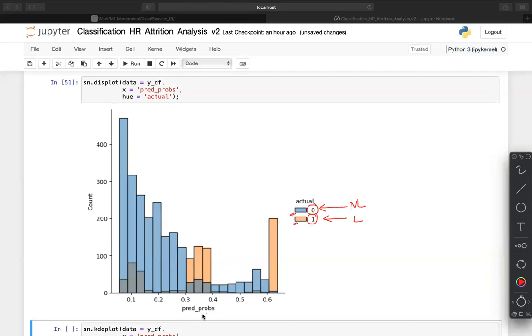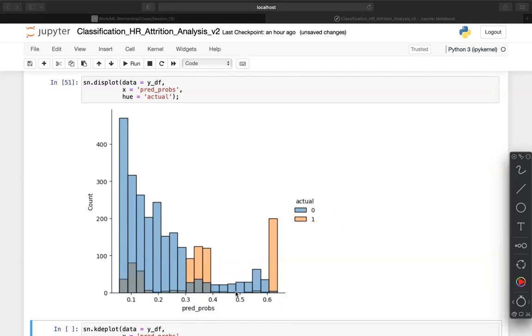And you can see the predicted probability values range from 0.0 to 1.0. In this case, I think the higher probabilities are about 0.6 and 0.7 only, which is fine.